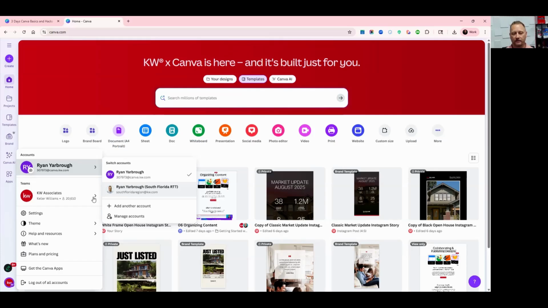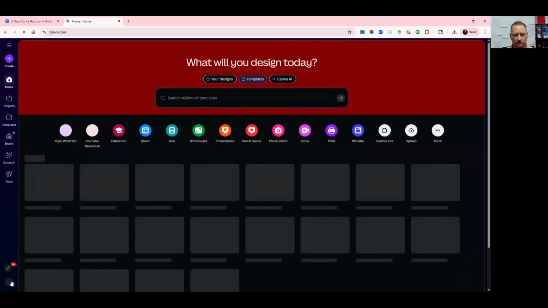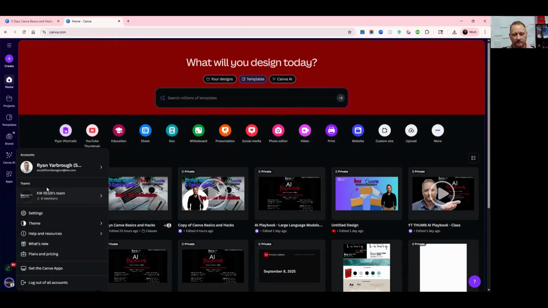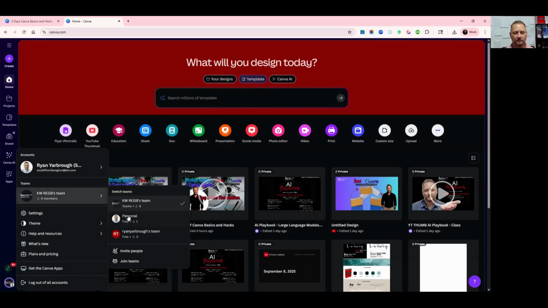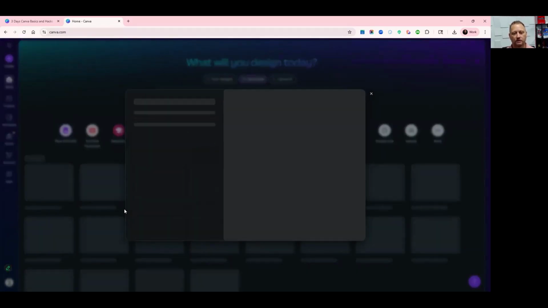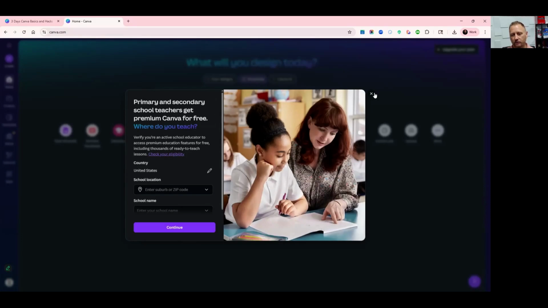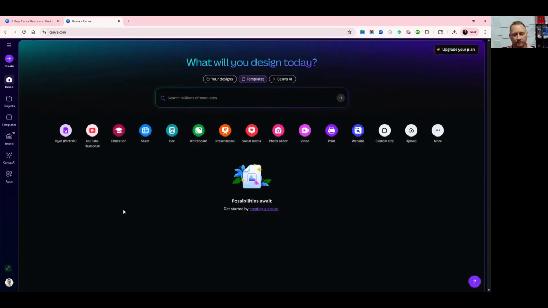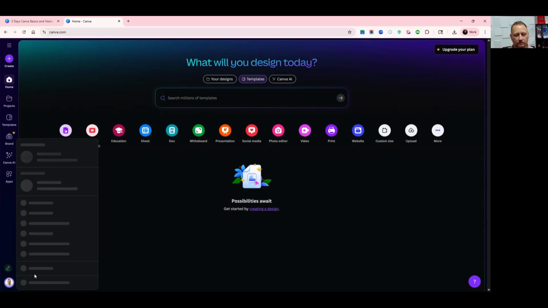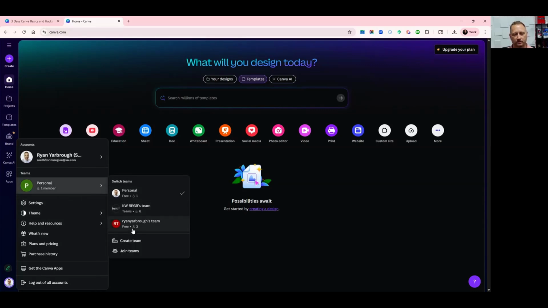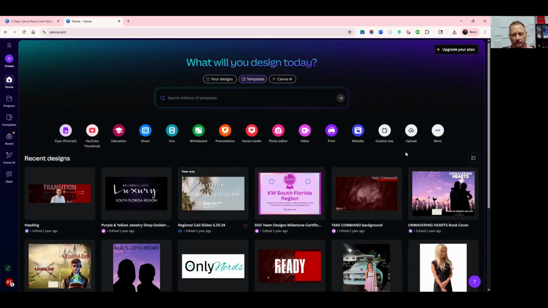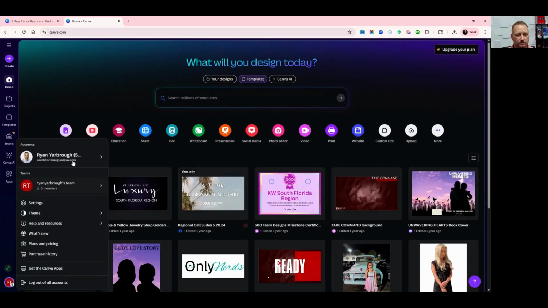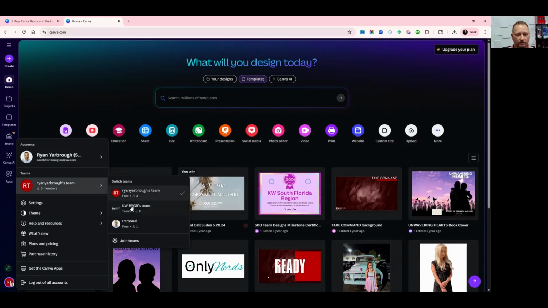And you can see in my own account, if I switch to that one, it is switching to it and it's under a different team. I can even go into my teams and not be part of a team. I can just go to my personal one and see all my personal stuff. So there's a lot of flipping back and forth in there. If you're not seeing your stuff, it's probably because of that. So come into here and make sure you switch to the correct team. Like I have my real estate team in here as well that I had a pro account for. So I just need to make sure that I am in the right place.